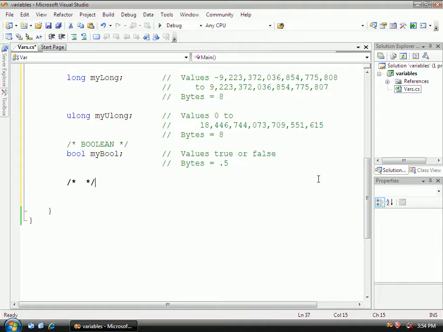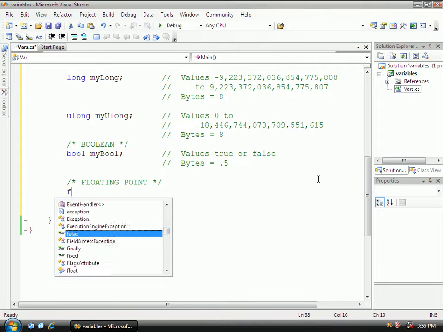So now, I'm going to make another comment here where we can put floating point data types. So we're almost done. We're going to talk about floating point, and then we're going to talk about Ascii characters. So once we get to this floating point, the first one that we're going to recognize is the float.